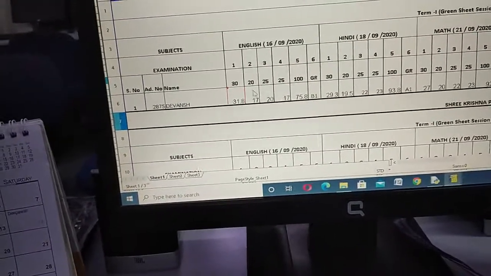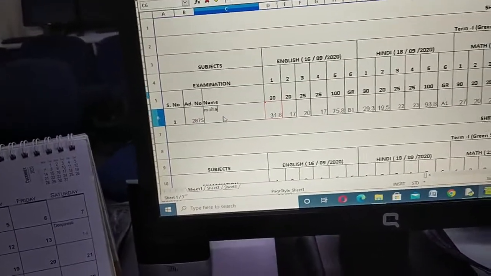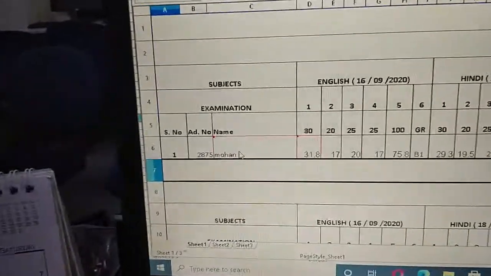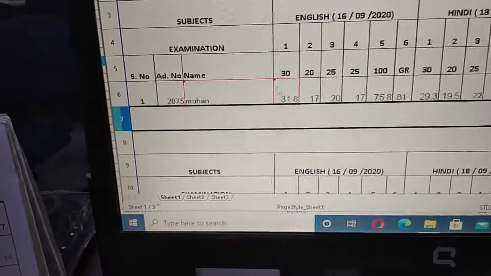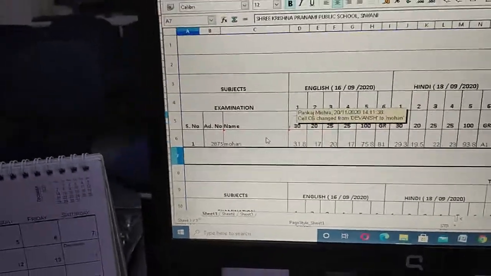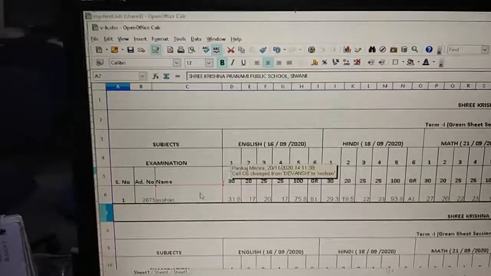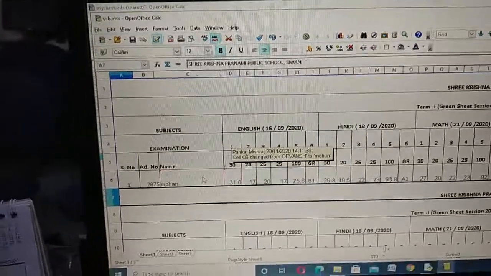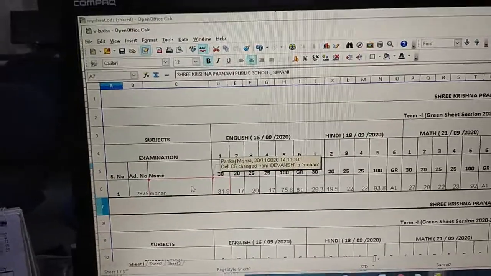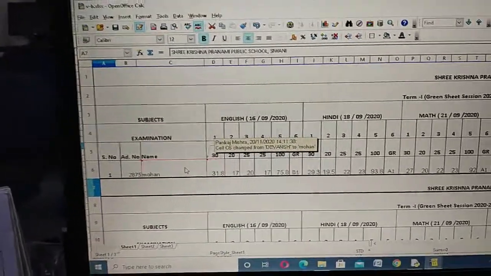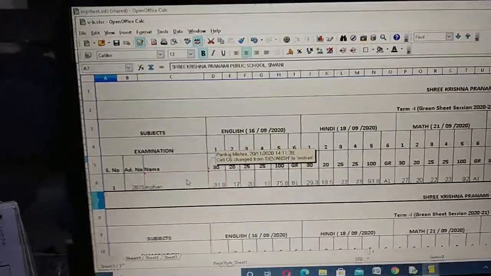Now make some more changes. Suppose this name Devans, I made it Mohan. Another change I made. You are again seeing that Mohan is with the red label, reflecting that a change has been done. And this is how to record the changes in a sheet. Just go to Edit and click on Record. It reflects all the changes done by a user in this sheet. Anytime I can know which cells have been changed.